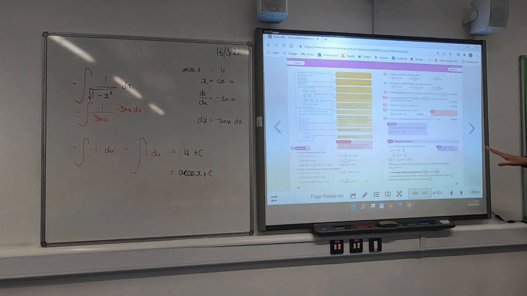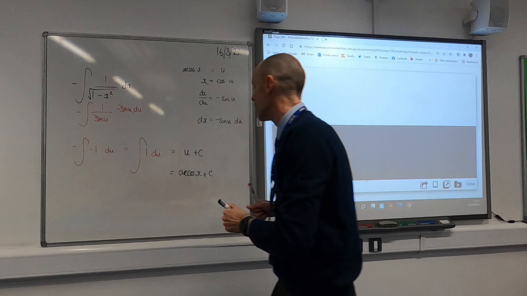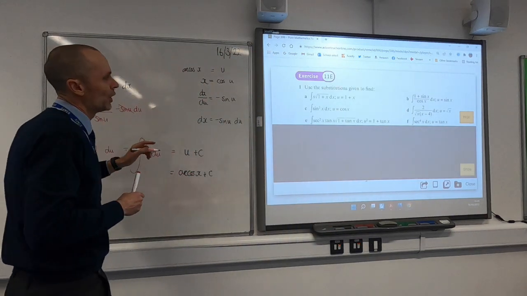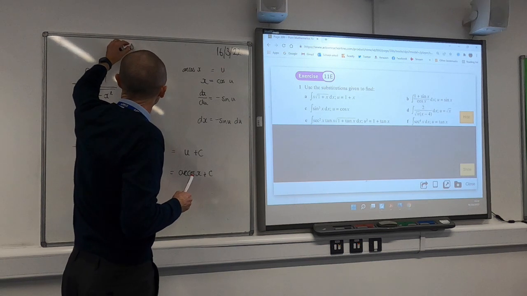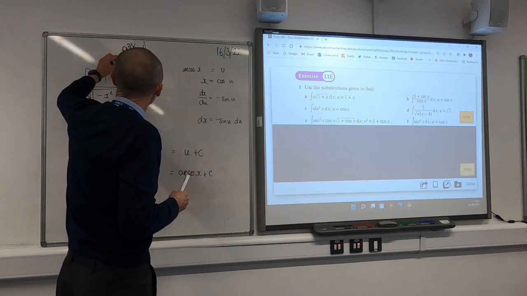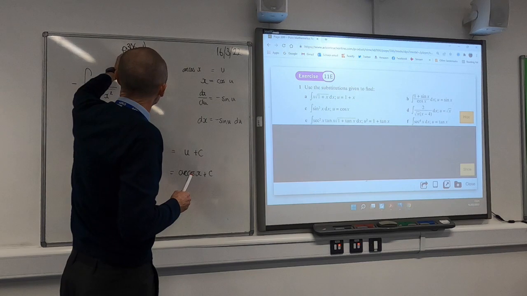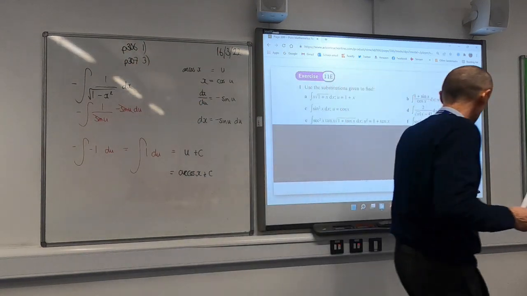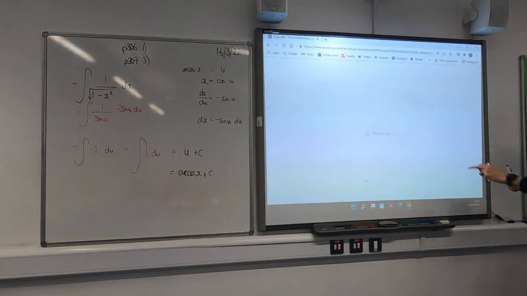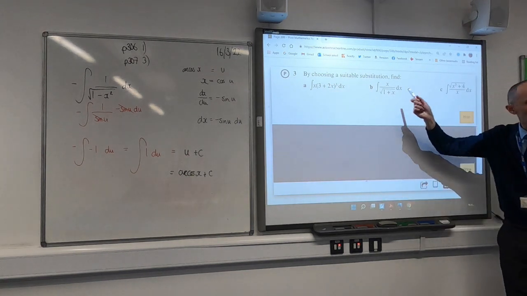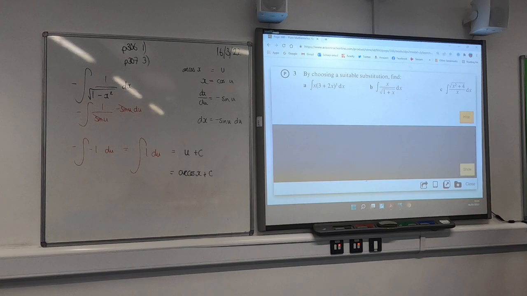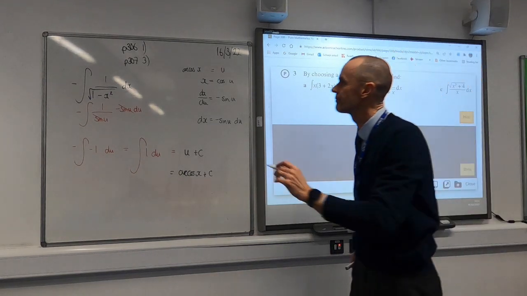So it is my strong recommendation that you clean up the rest of question 1, which was 306. And also you clean up the rest of question 3. That's just A and B now left to do. For this one, it's fairly obvious what the substitution is, and I've given you a couple of options for that one. It'd be interesting to see which one of those work.